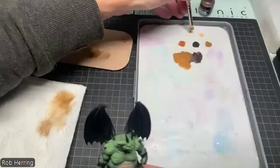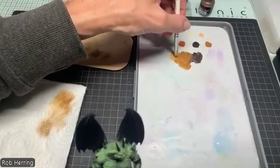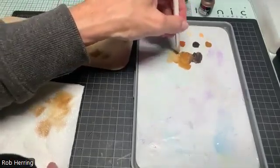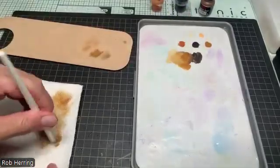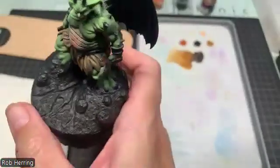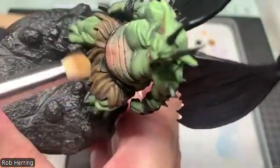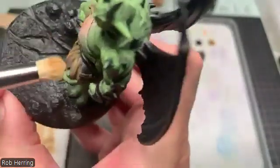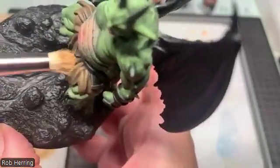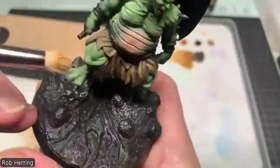Now I'm going to add a tiny amount of beige into the mix to make a bit more of a highlight, and I'm going to take a lot of that off, even less on the brush for this purpose, because I really do just want this to pick up purely on the absolute top. So I'm being very, very, very gentle with this. And I'm doing it just at those upper light catching areas.